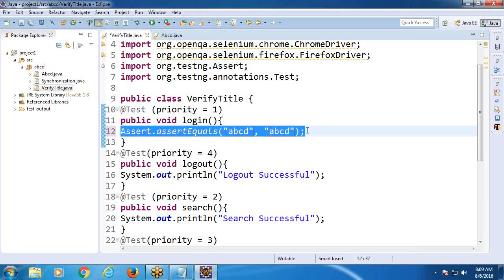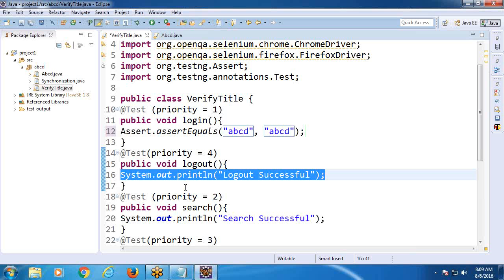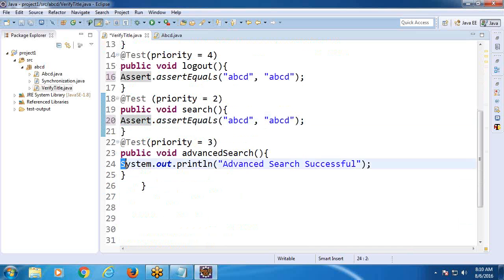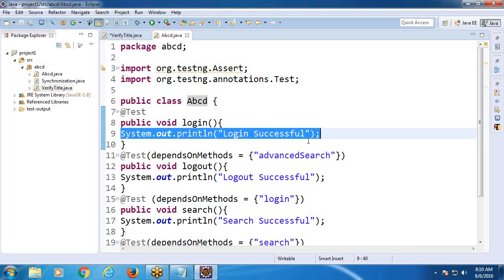Just dummy test cases. See, in this TestNG program also we use assertion methods.